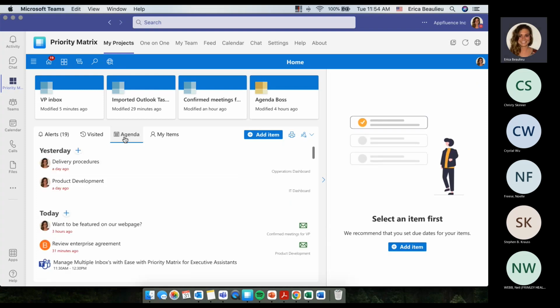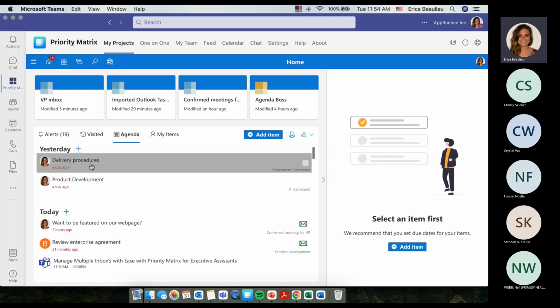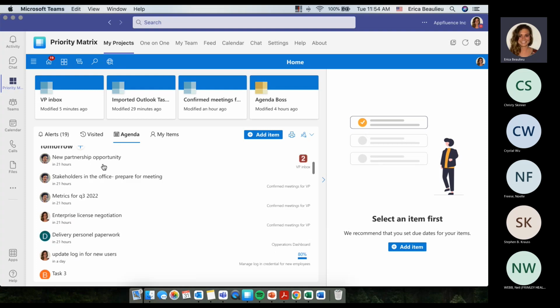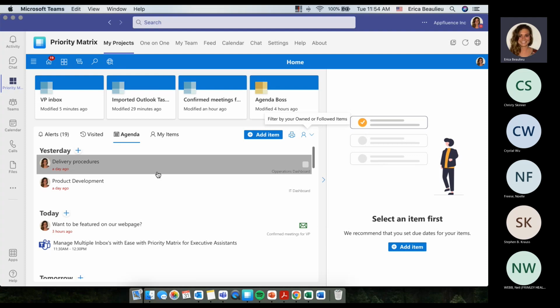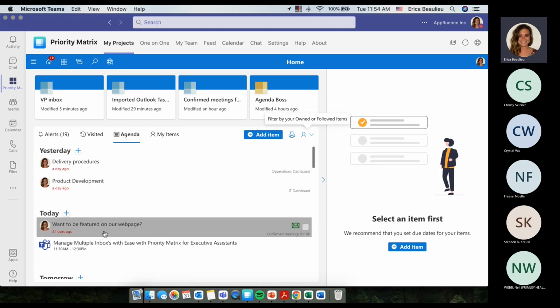Flipping the script there, if we jump to the agenda view, and personally, this is my all-time favorite view. I think it's one of the most effective things that we have. Basically, agenda will show you everything that you have due today and for the next 7 days. We'll change this to items I own. So now, if you are an executive and you have an assistant who's going through your calendar, going through your emails, keeping everything in alignment, all you have to do is say, all right, what do I need to get done today? Somebody else has prepped it all for me. Agenda will absolutely show you everything that you need to get done for the day.